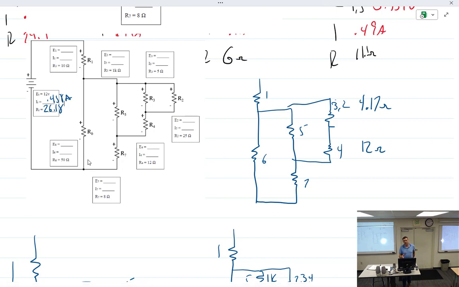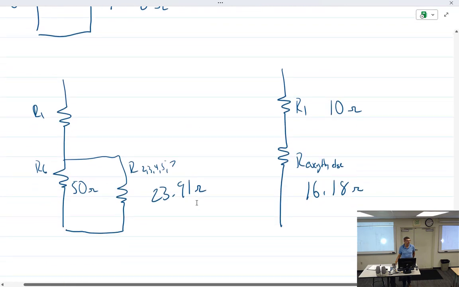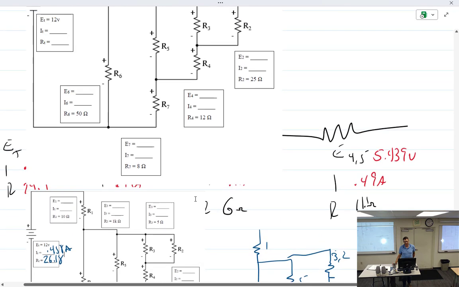The difficult part now becomes going the other way. And more than anything, it's simply because it's messy. Back and forth, back and forth. It's just really messy doing it.